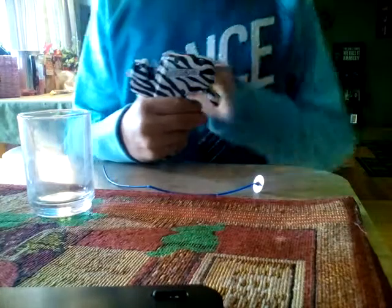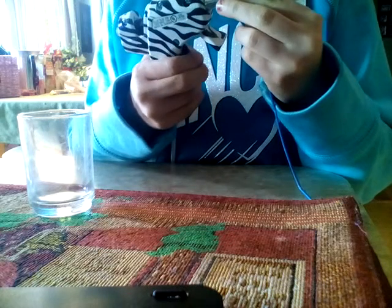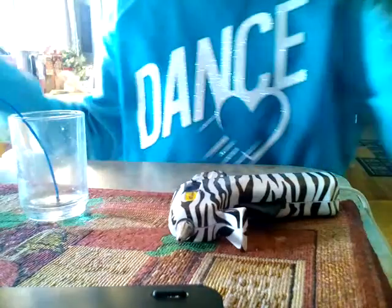When your hot glue gun is ready to push your glue out, you can take your wick and your glass, and you're going to hurry up and put your hot glue gun on the wick, and you're going to push it down. If your hot glue gun is not quite hot and this wick falls off, just remelt it and do it again.